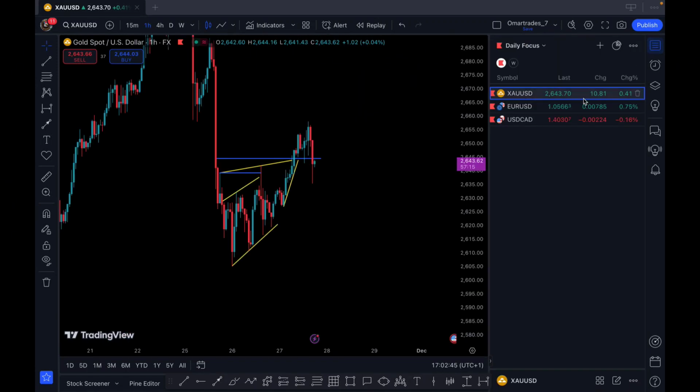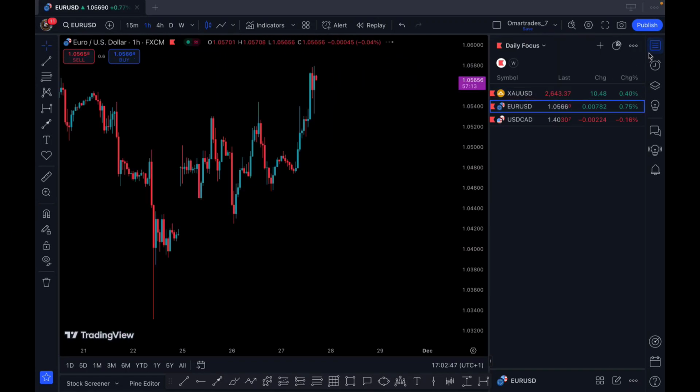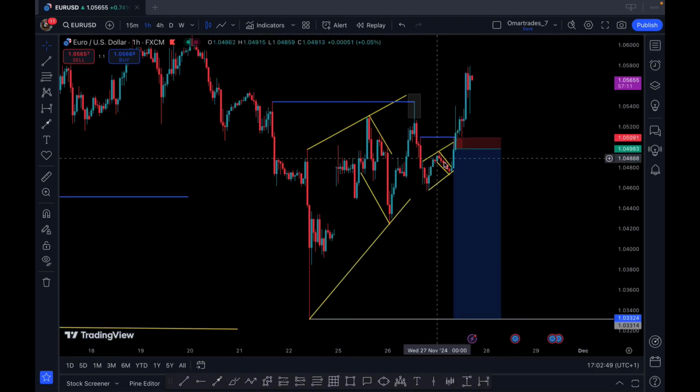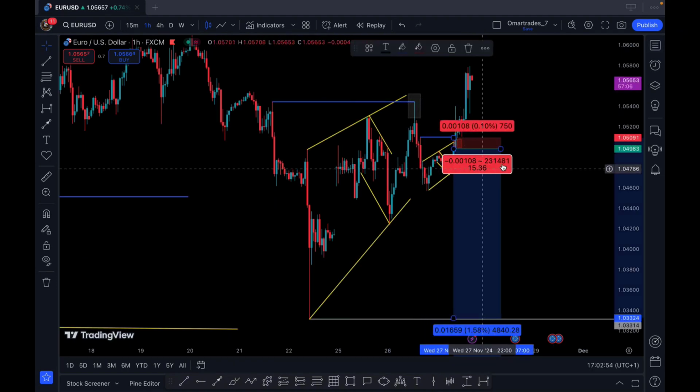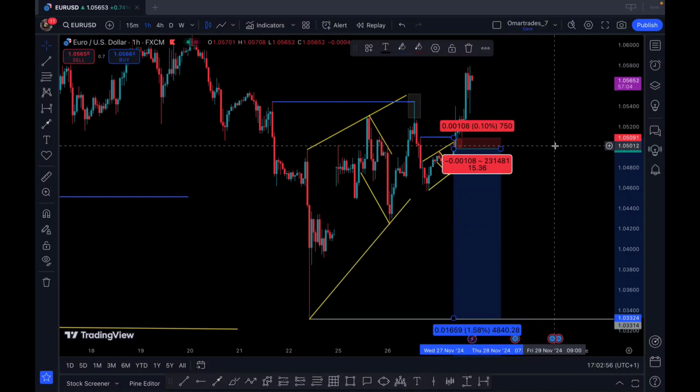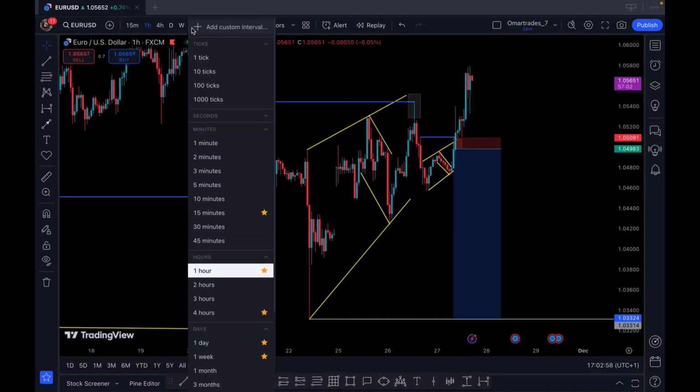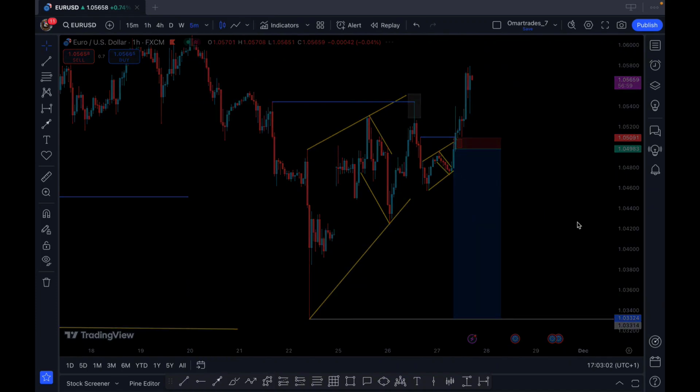Example, let's see what we have here on this Euro USD. Okay, Euro USD, we are looking for this continuation. Now we are looking at this thing right here. The reason I put this up is to illustrate this for you guys. A lot of people will come to 5 minutes and they will take the entry and be like, look, I just take a loss here.